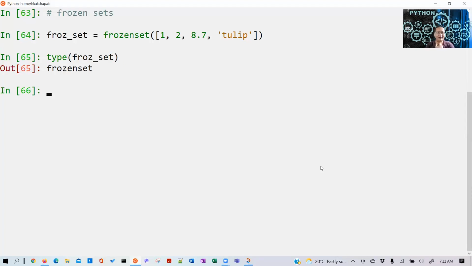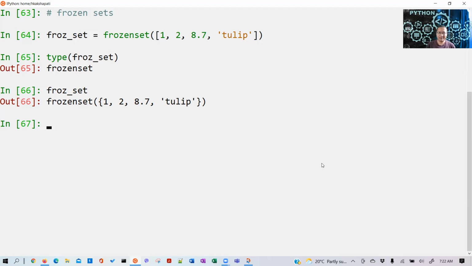With a frozen set, I want to add something to it. It doesn't let me delete, just like a normal set. With a normal set you can add items, but a frozen set doesn't let you do that either.